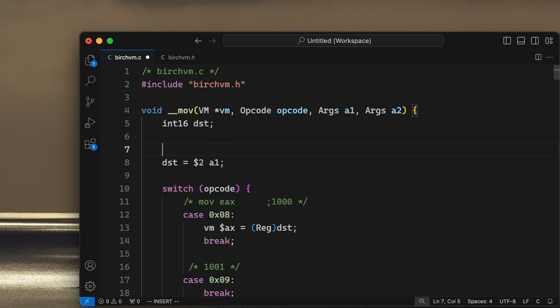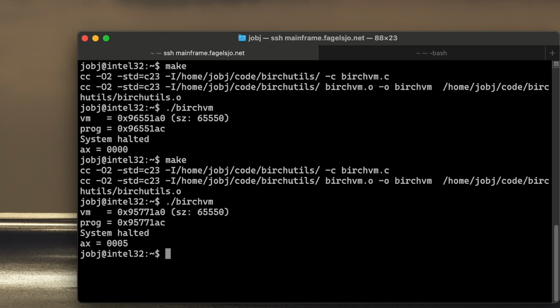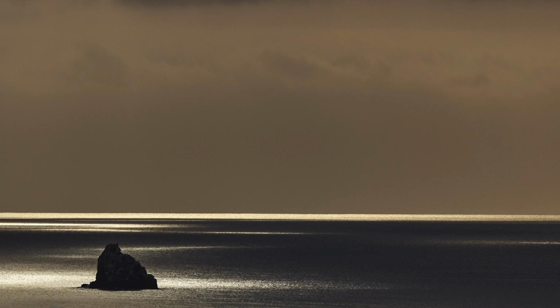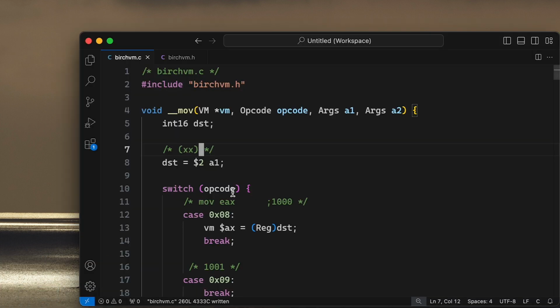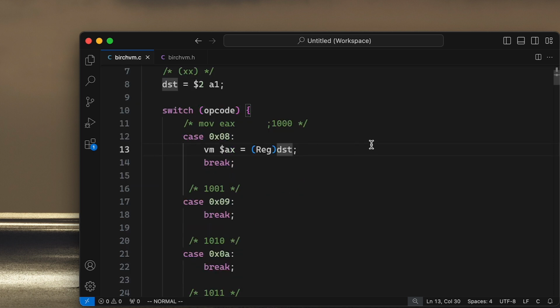Let's mark that somehow. And now it works again. AX is 5. Okay, so now we are back where we started, but with a nicer structure, and we are able to deal with those different cases.